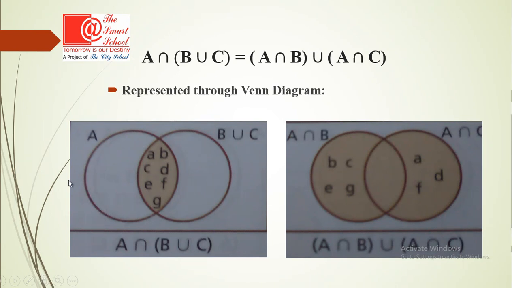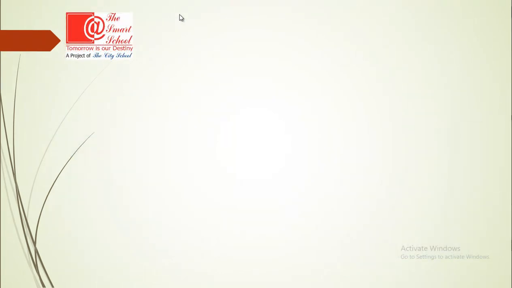Now look here, this is set A and this is set B union C, and all the elements are common in both the sets. So all the elements are lying in the central area, or in the area where we are representing intersection elements. Here A intersection B is this set, and A intersection C is this set, and when we make their union, all the elements are lying under the shaded area. So from A till G, all the elements of both the sets are the same, so it means that these are the same. Okay, now I want to reinforce some of the things.